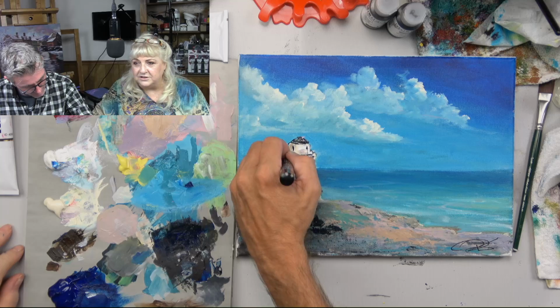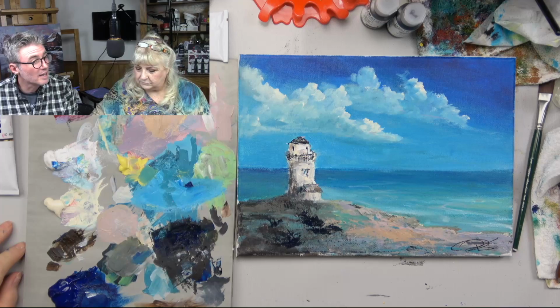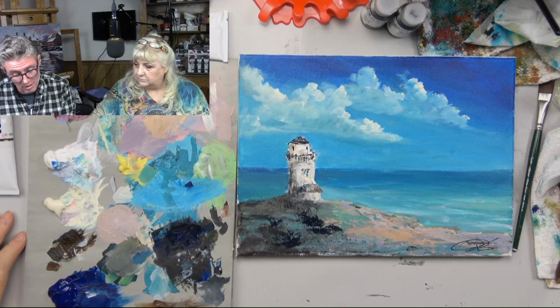Daniel, have you tried the heavy body with the super heavy gel for oil painting effects? Yes. And as far as effects go, you can make acrylics look like anything. Acrylics are a wonderful, wonderful, wonderful medium.